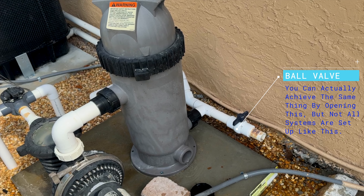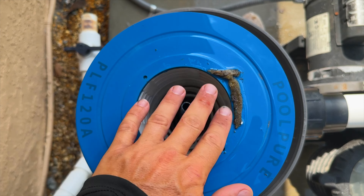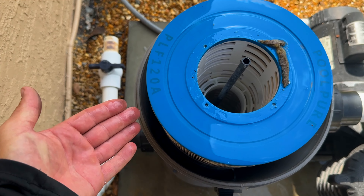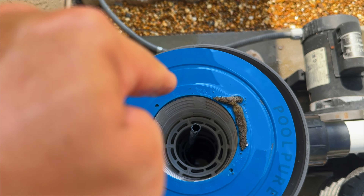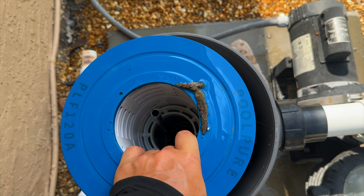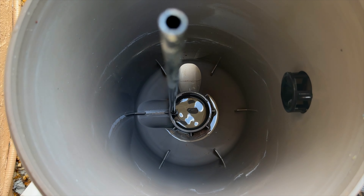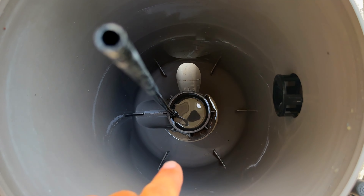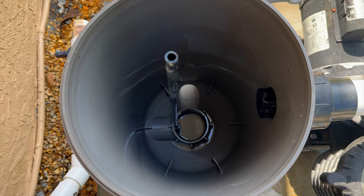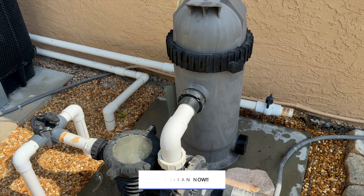Now that all the water's drained out of the tank, let's go ahead and take this cartridge apart. You can see this hole at the bottom of the filter — there's a little lip that the cartridge sits in. As dirty water passes through the filter, it comes through here and goes down through that hole and out to the return. Now that we did it this way, let's yank the cartridge out. The tank is pretty clean now, and that hole that feeds the returns had no dirty water able to get down there to dirty up your pool when you restart.